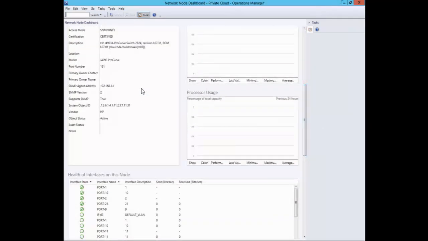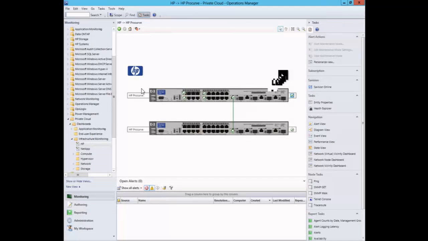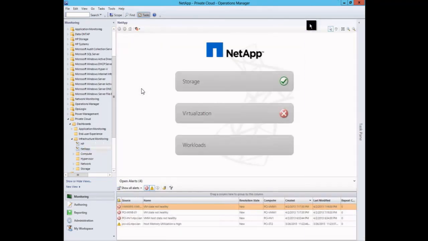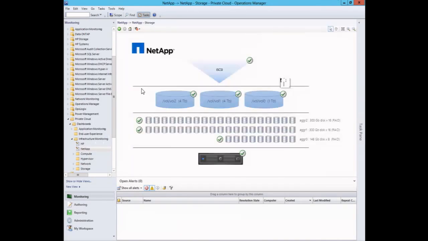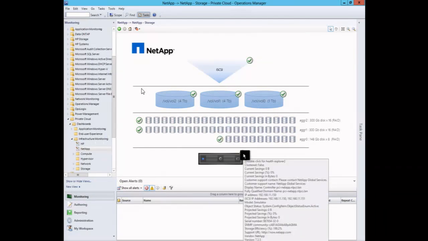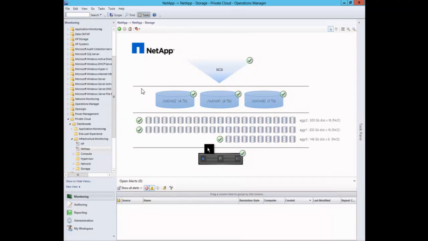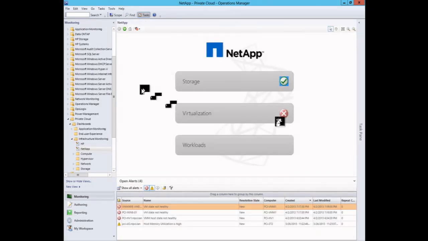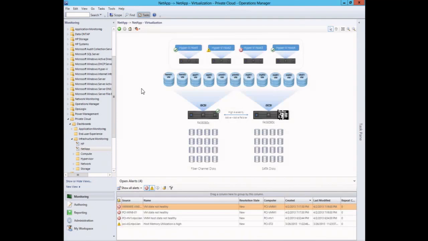Now, this is a neat way of really showing you connectivity and an understanding for everybody in the environment on how networking is doing. From here, we can just right-click and go into any other dashboard. Same thing for storage. You could create a NetApp overview dashboard. Draw a certain map that shows you the volumes, the iSCSI target, the filer, the disks associated, associate the health with it, and just have an all-up overview at a glance of how the environment's doing.